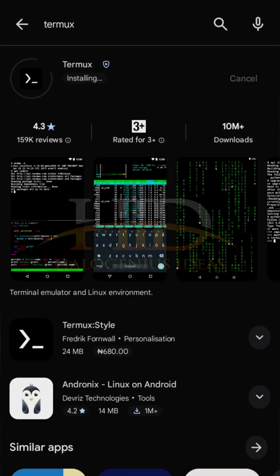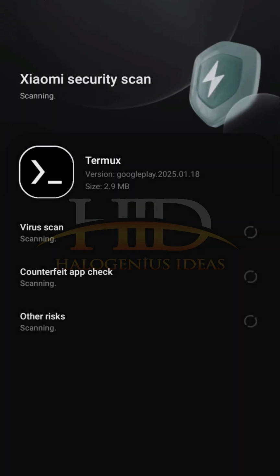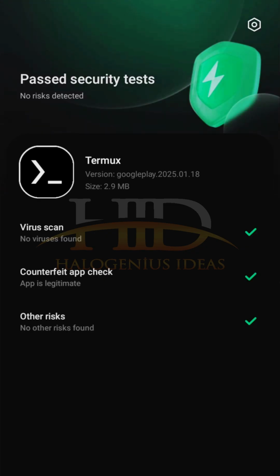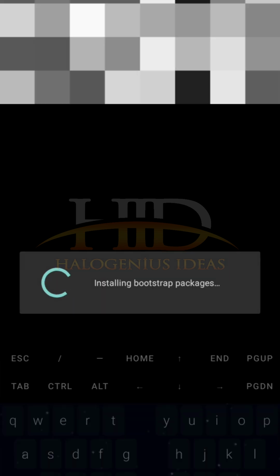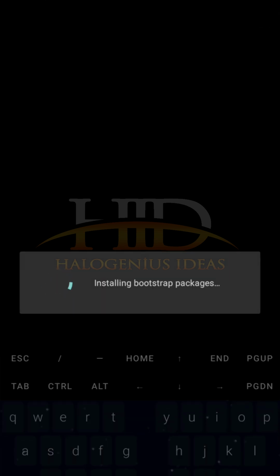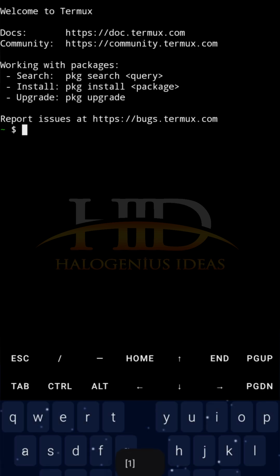I don't know how it happens on your phone, but when I get an app installed, I get this security scan that my phone does. In case you're not getting this on your end, you can just proceed. Okay, the scan is completed. Now I can open. So, okay, now I can continue to the next thing.